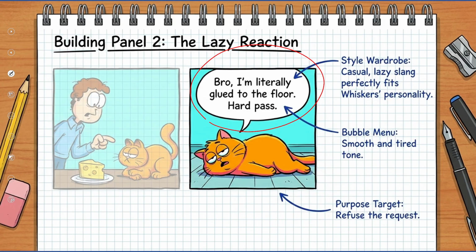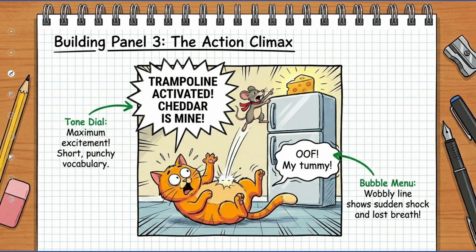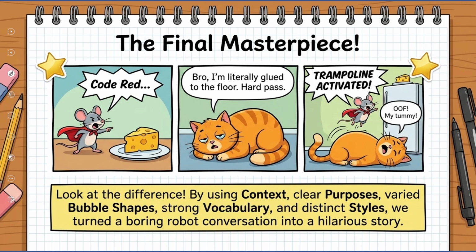So this is how we express the emotions of the character if we do not want to use emotional words. So this is the right way of doing it. Why have we used the wobbly one? Because he is not feeling well and he is afraid or annoyed with the situation the cat has caused. So this is the right way of doing it, and we call it the masterpiece.